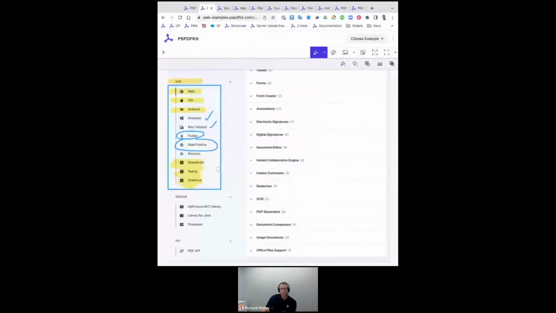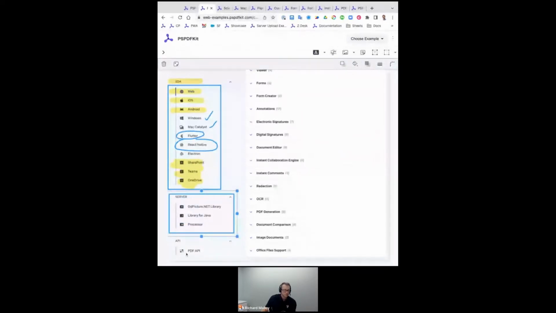We're currently working on a Salesforce integration and hope to have that soon as well. The demo is mostly going to focus on the front end tools, however, we do have some back end server side manipulation tools as well as a hosted product.